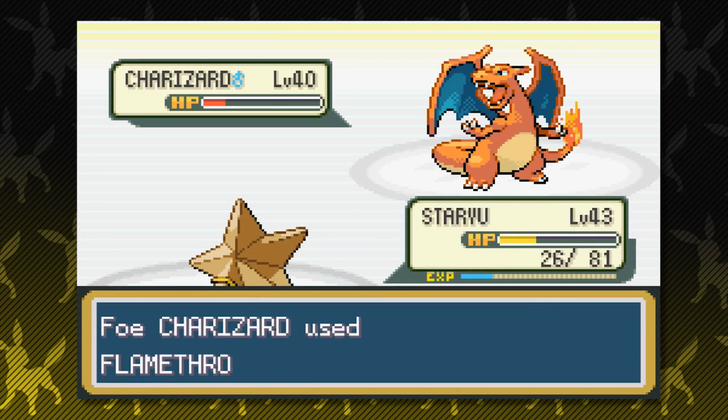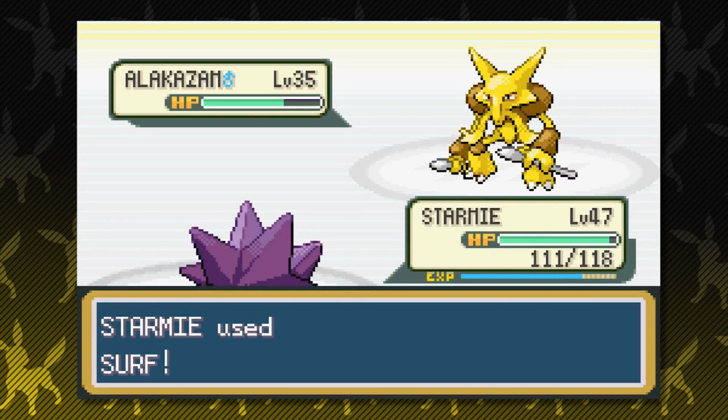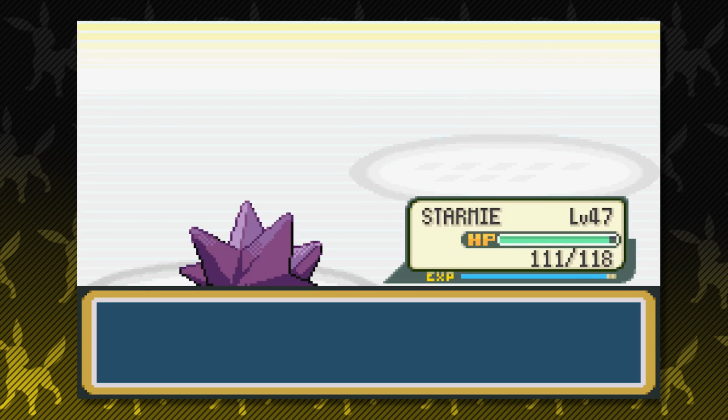So for some of the most difficult Pokemon, just use Starmie. If you have money, pick up Thunderbolt, as it'll make your life a whole lot easier. If you don't, then just use a couple Psychics and you're good to go. Overall, it was a fairly easy battle.